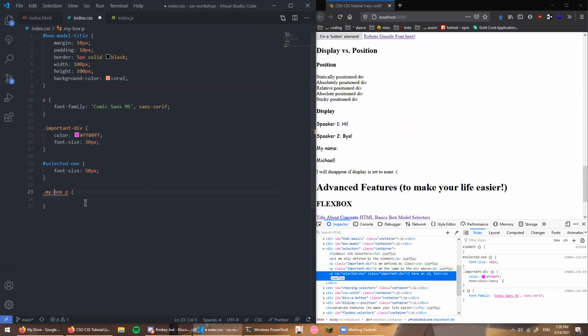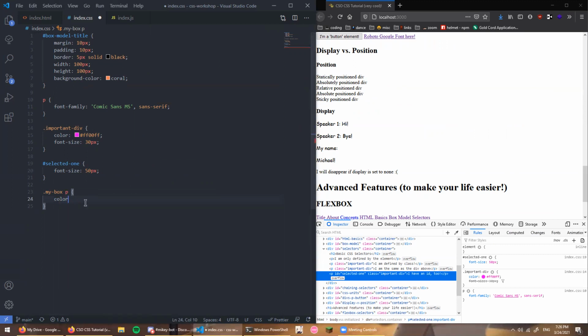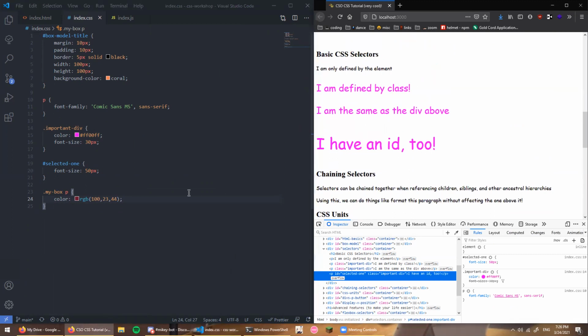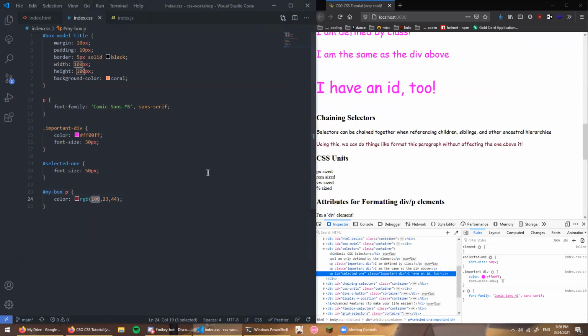So let's say I wanted to change the color again, because color is the easiest to see. I'm going to use another way to define color. RGB 23, 44. I definitely knew what color that was. And so now, is that cool? Oh wait, there's an ID. Oops, I did it again. There you go. So now it's slightly different. That's not different enough. Let me make it radically different. 223. There you go. Oh, now it's just green.